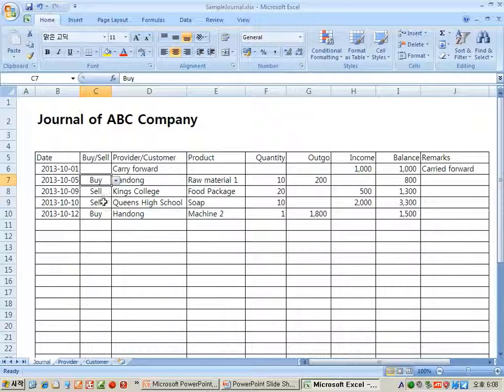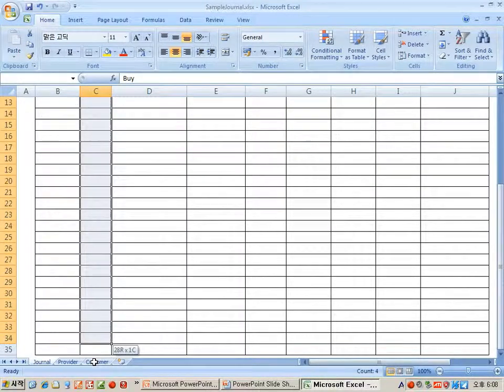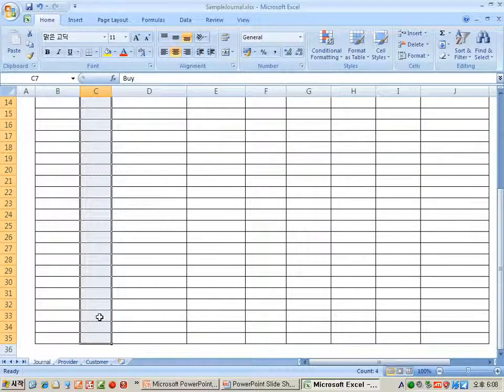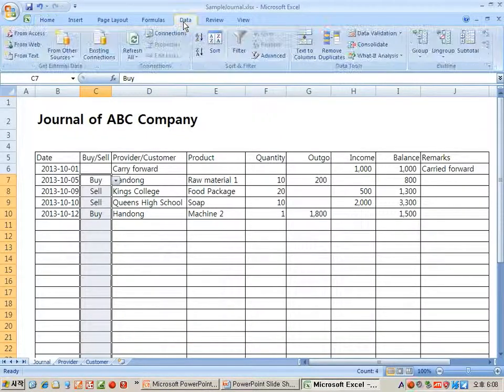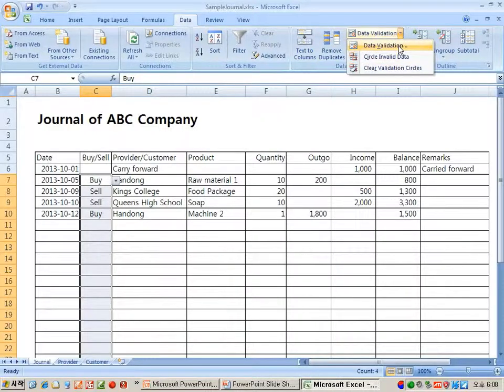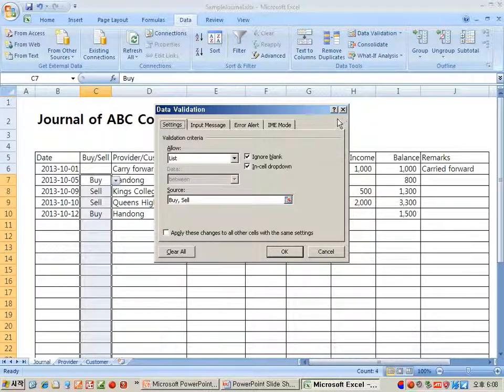And to do this, please be careful. I designated this range, and then I clicked Data and Data Validation.